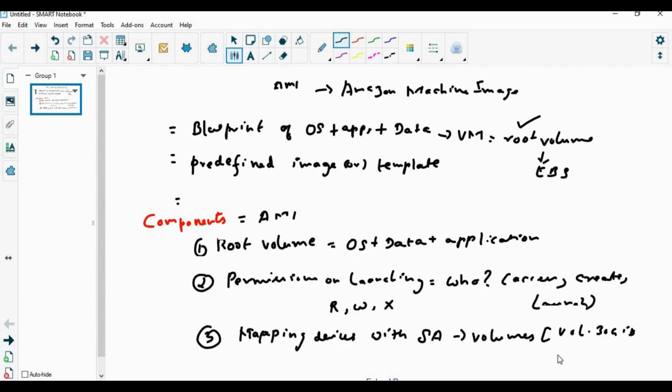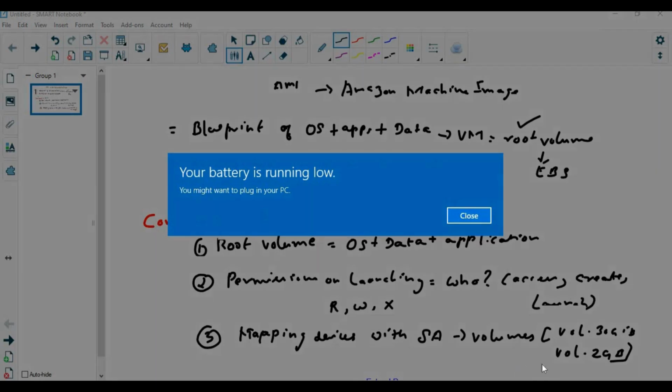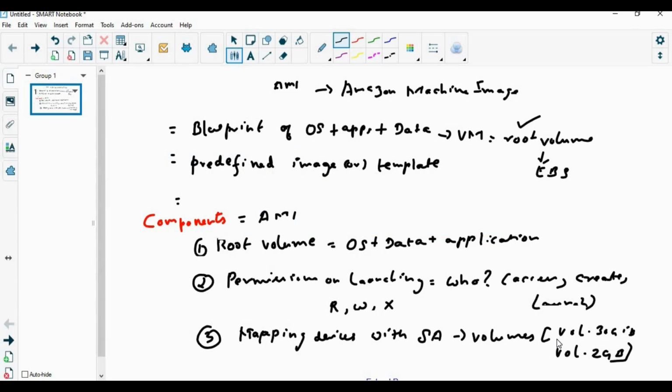Added to this, we're going to have an added volume of 2 GB. So the AMI also has the option of having the non-root volume associated with it. Not just the root volume, the non-root volume will also be mapped with the devices in your AMI. So that's about the components of AMI.